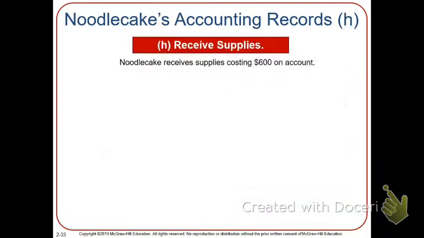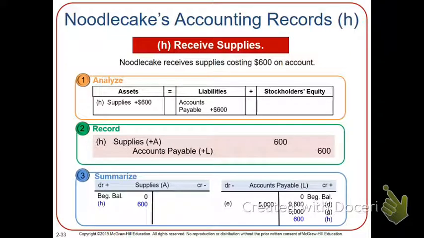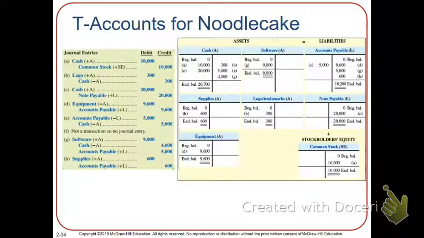And then the last one, we received supplies on account. When we're all done with it, it looks like this on the right, and that would be what we call our general ledger, where you can always go in and see what our total is. You can always see the total in each account. The general journal, which is on the left, just tells us everything that happened on a day, but it doesn't tell us how much is in accounts payable or how much is in equipment.